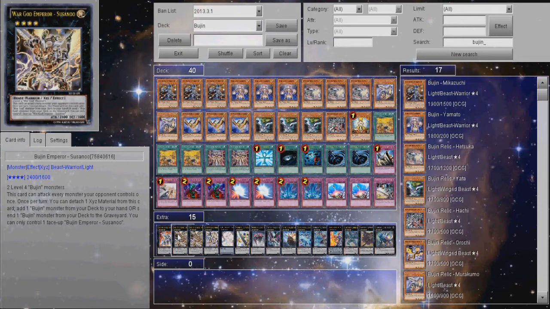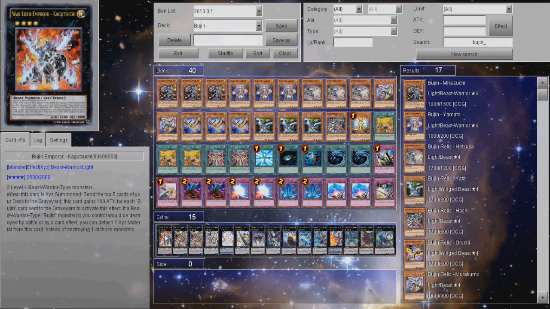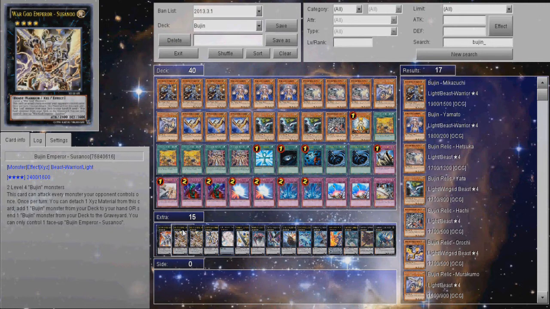2 level 4 Bujin monsters. Hello, that's easy for me. This entire deck is pretty much Bujin. This card can attack every monster your opponent controls once. Once per turn, you can detach 1 material from this card, add 1 Bujin monster from your deck to your hand, or send 1 Bujin monster from your deck to the graveyard. You can only control 1 face-up Susanoo at a time.